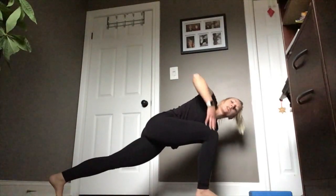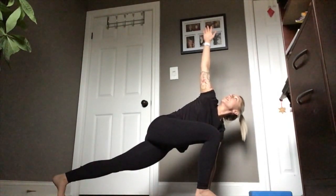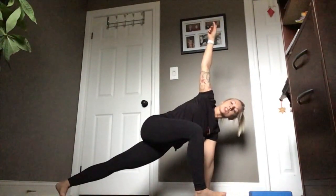You're going to open up to a twist. Gaze can be straight in front of you or up to your top hand. From here, we're going to come through side plank. Keeping the top arm up, option one, you shift onto the outer edges of both feet, and then you can stay here in a half side plank or come all the way through.